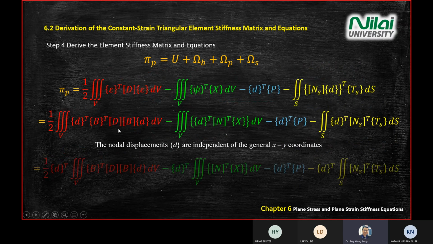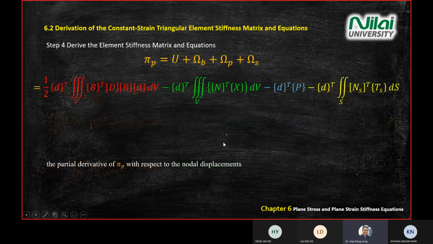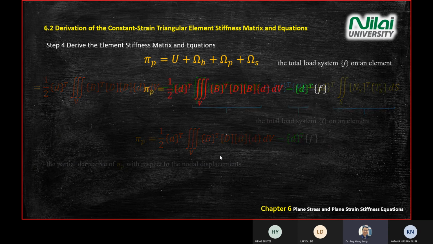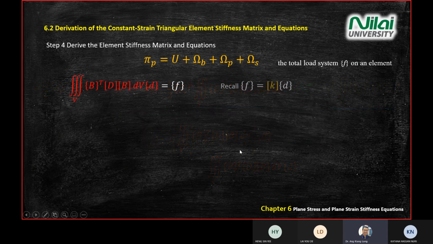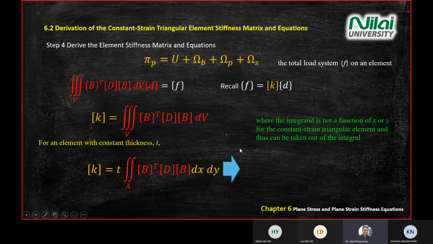All right, so then you combine, you summarize, you read through my slides. All these are mathematics steps, so I don't want to confuse you. You read through, there are steps for that. At the end, you'll arrive at one simple equation. The important thing in this chapter 6 is the element stiffness matrix, which is K equal to T, A, B transpose matrix, D, B.